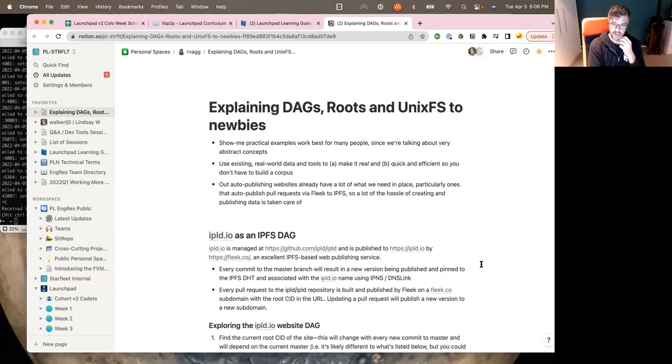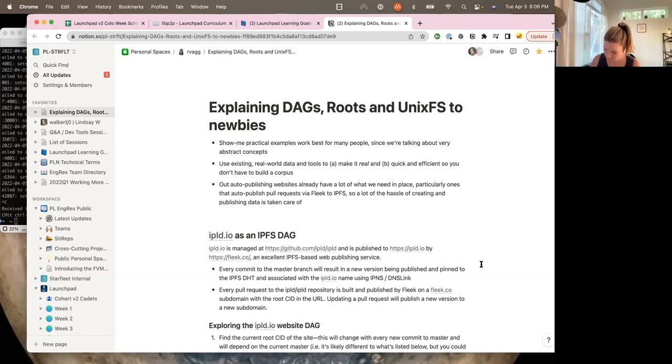The most common DAGs we have are UnixFS, IPFS data, and there are some quirks to them that make them not an ideal IPLD example, but they're so common, and most of the people going through Launchpad are going to be mostly touching UnixFS data with IPFS. This is table stakes for us at the company, and we can demonstrate it this way. And we can poke at IPLD with Go IPFS on the command line.